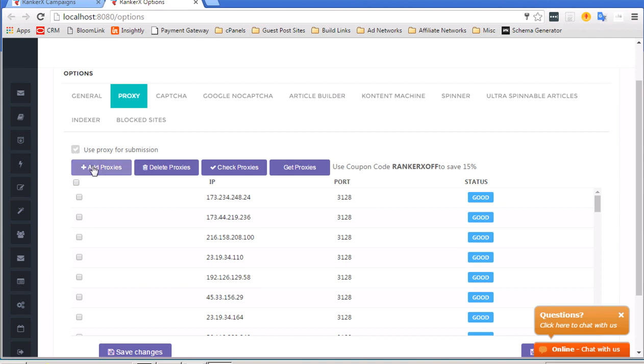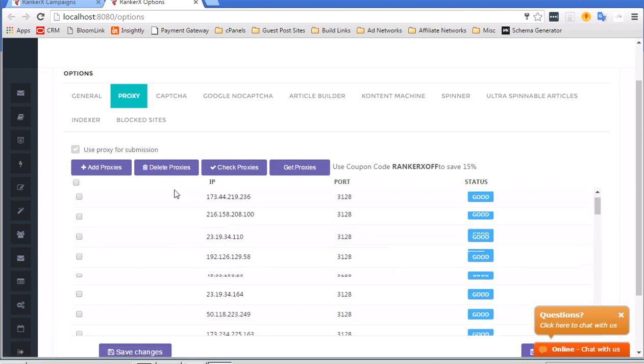You can add proxies by pasting them in. You can delete them by clicking on them and highlighting them. You can check them by clicking that button. You can get proxies by clicking here, but I've never clicked that because I have my own from Instant Proxies. They're really inexpensive, and their proxies are really good. They always pass Google tests and Scrapebox. I never have any issues, and I think they're like $1.25 each, so not a bad deal.